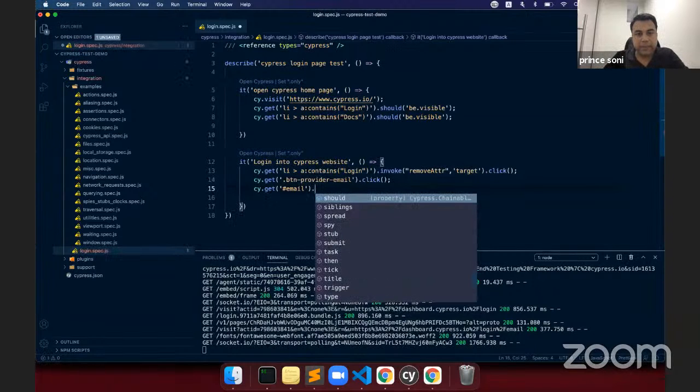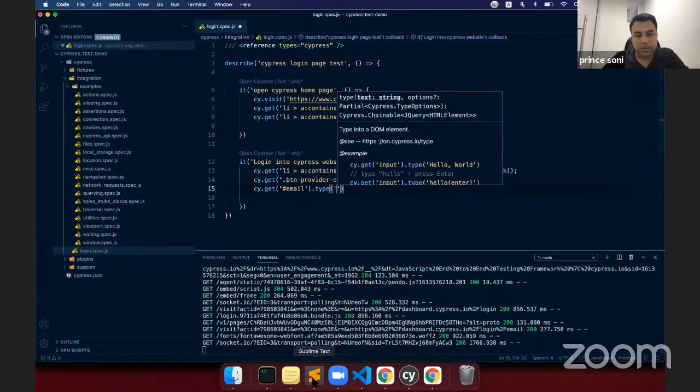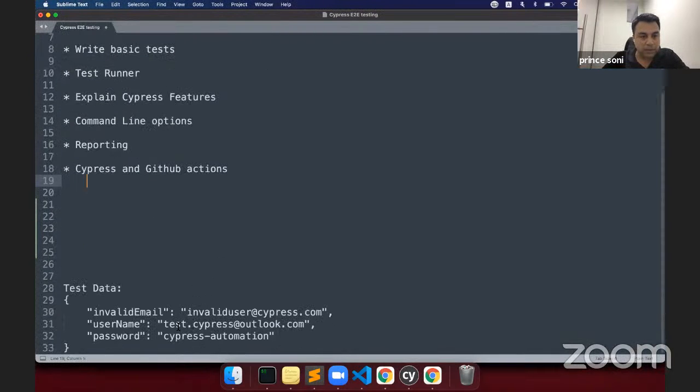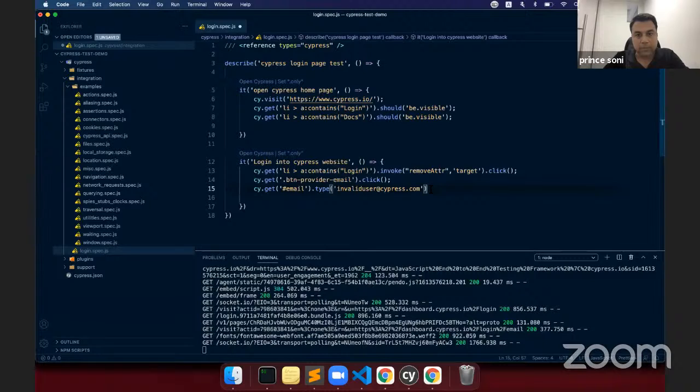Now we have to type a username. For that, we have a command called type. And I have the test data with me. I'm trying to log in with invalid credentials first to see some error message, and we will capture those error messages as well.